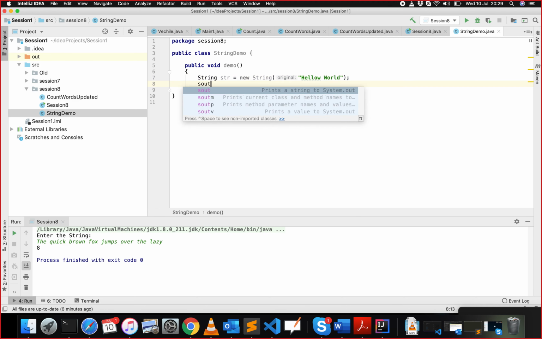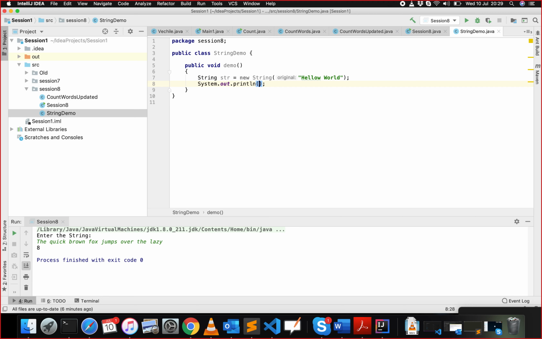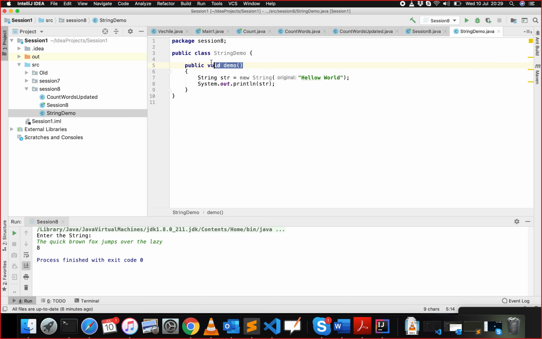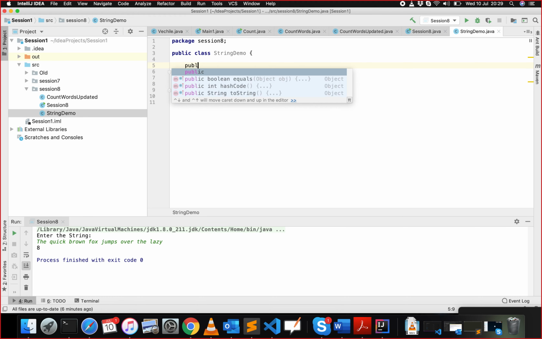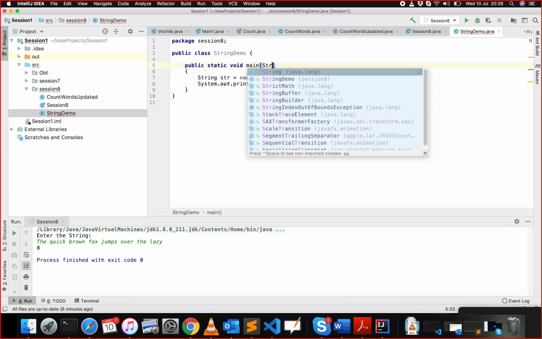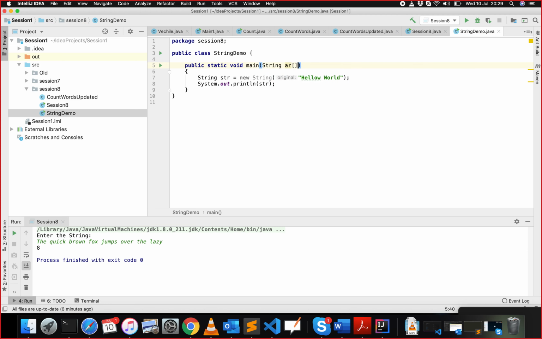If I print this out, the problem is I can't run this as is. I'll do this in a main method itself. Don't you worry guys, everything is coming. I will tell you why you need to do everything in a main. The reason I haven't told you anything yet is that we haven't seen what public and static mean. Before that, if I try to explain the main method, you will get confused. So that's why I haven't explained these bits yet.